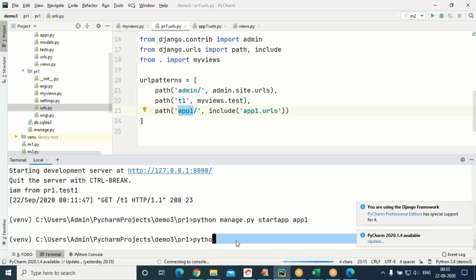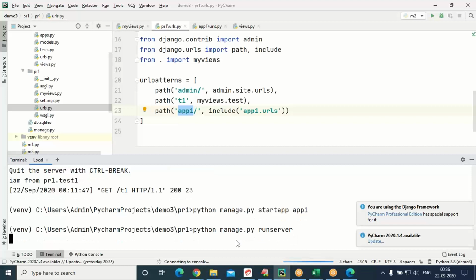Python manage.py runserver. You can call t1 straight away, but h1 should be called with the prefix as app1.